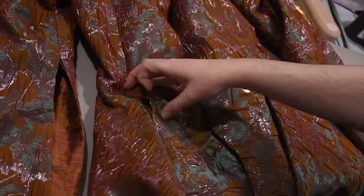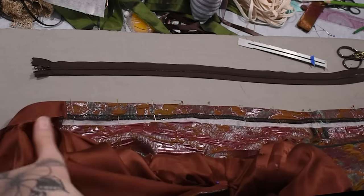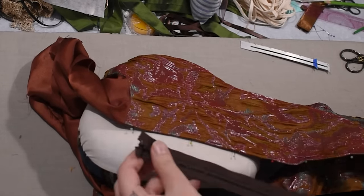So I wanted to do everything I could do before I attached the skirt to the bodice. But of course, now that the skirt and bodice are attached, I can go ahead and throw a little bit of interfacing along the center back seam here and put in my zipper. I'll just be using this regular brown nylon zipper. This is from Mood, and I'm going to go ahead and set this in the same way I normally put in my zippers, which is a lapped zipper or an overlapped zipper.